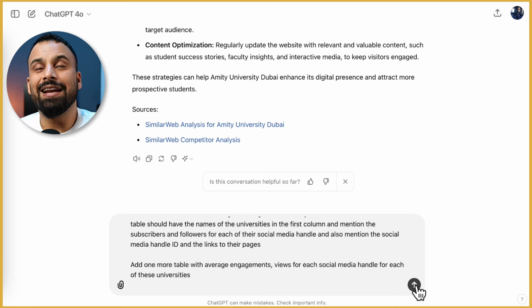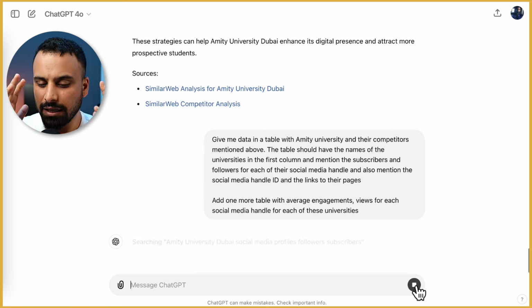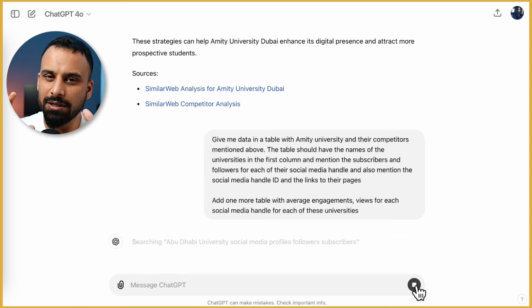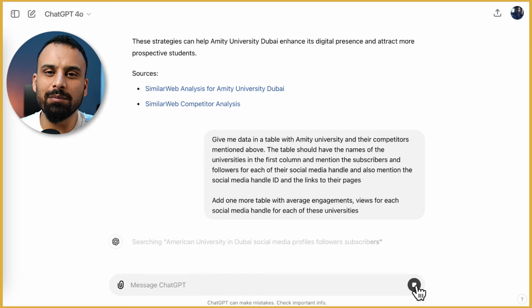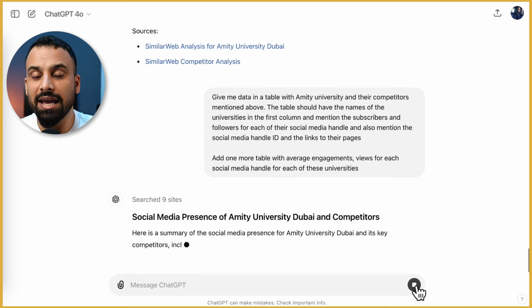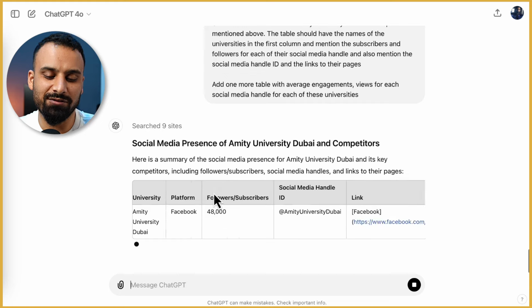Now, when I check all these details, one, I understand about the university, I understand about the people, I have the context about the university, then I understand a bit about their competitors, their website traffic, and now I should have a little bit of an idea about their social media presence as well. Because you don't know what you guys are going to discuss in the meeting, but if you have a little bit of context, trust me, and if you make an argument that you know a bit about it, it makes a very huge difference.